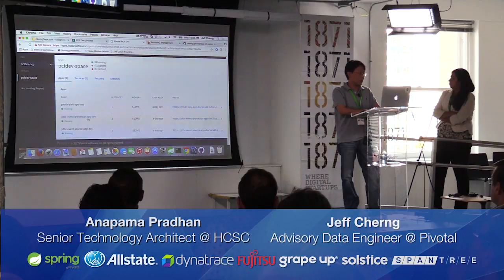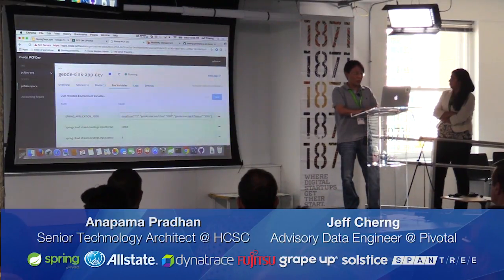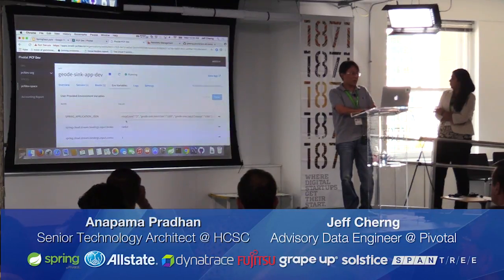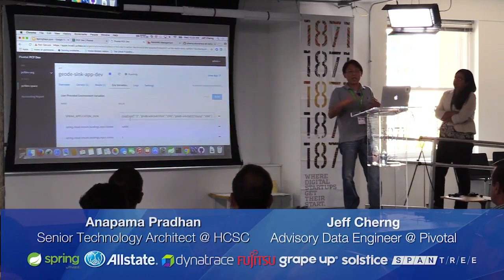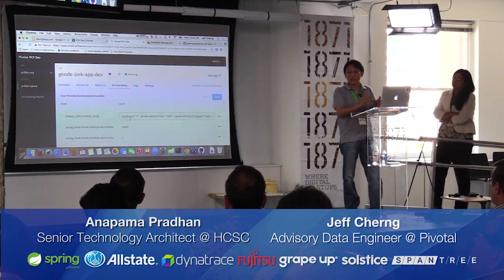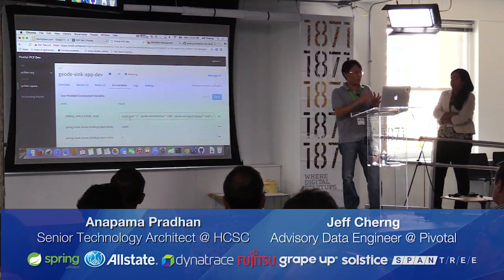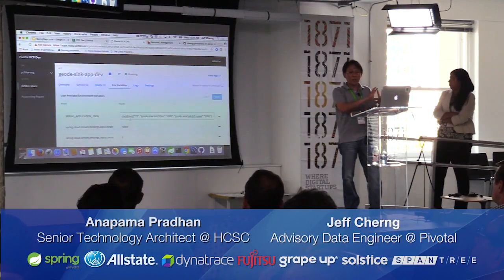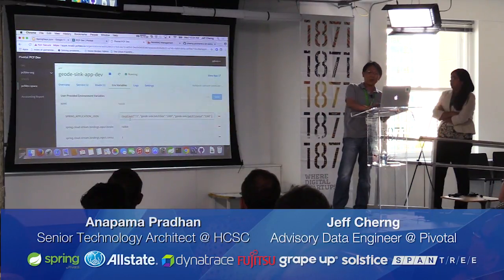On the fly. And we can go to the sink operations, same thing, environment variables. You can change your batch timeout, your batch sync size, and group count in real time, without having to stop your testing. Just stop and restart your process, and you'll be able to tune it. And if you have some kind of monitoring, so metrics, or Spring Cloud Data Flow that has metrics, you can look at the metrics of the different parts of the processor. That makes your DevOps experience and testing experience very simple.